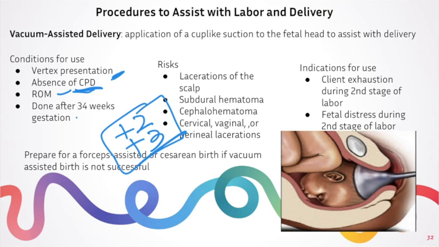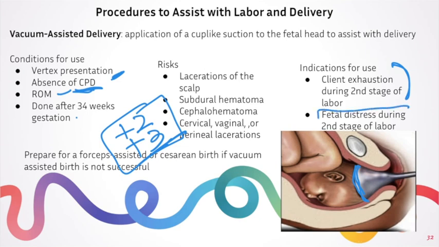All right. Is it risky? Most of the risks are for the baby's head because you're putting a suction cup on the baby's head and pulling. So it's mostly a risk for the baby. Why do we do it? If your baby is so close to being born, but your patient can't push anymore. She's been pushing forever and she just has no more strength left. You're going to call the doc and say, here's your SBAR. My recommendation is, can you come evaluate the patient while she's pushing, maybe we can use a vacuum, and then they'll come and do that, okay?